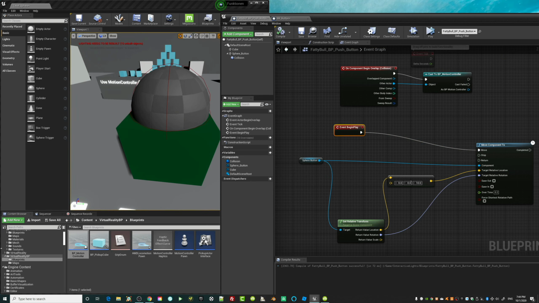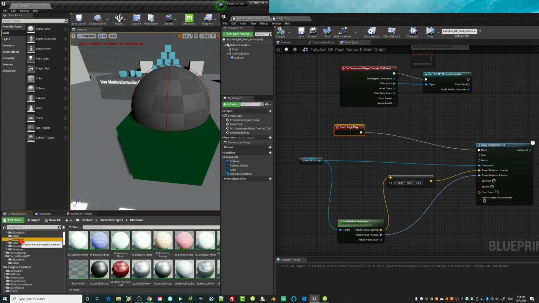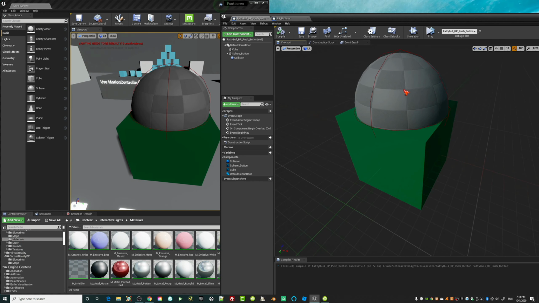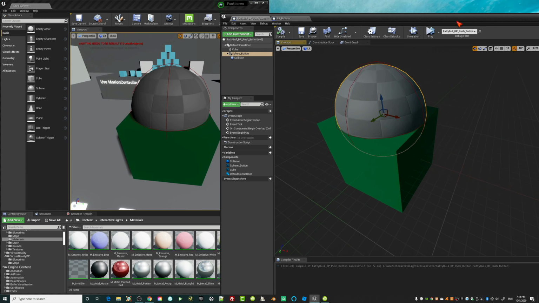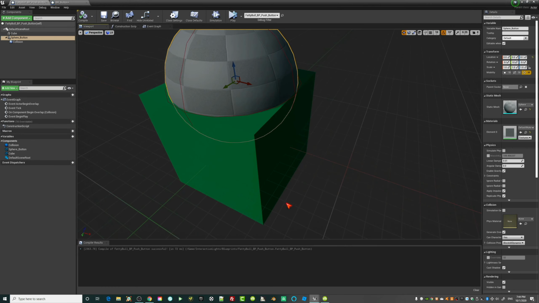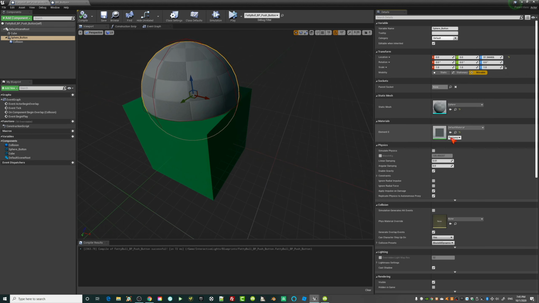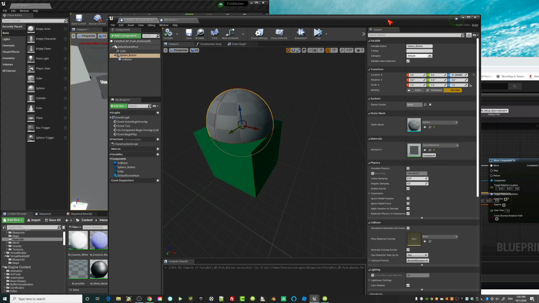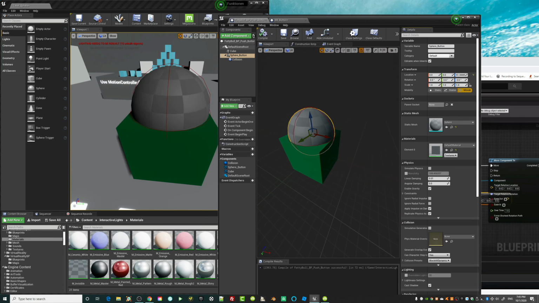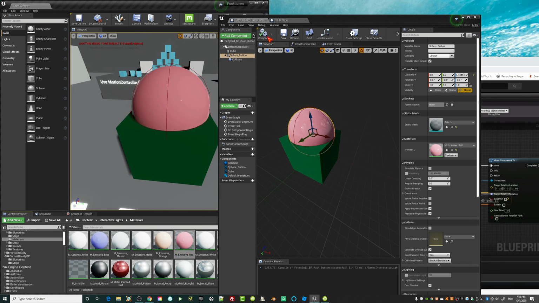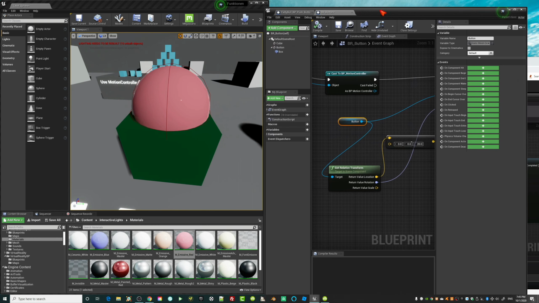was jumping down. Again, in terms of materials, you can always go back here in your container of your Blueprint, also select your sphere. I move this out here, and then you can see you have all the information and the details, and you can make all those changes, whatever you want to do. So if you want to assign a different material, then you can just drag and drop maybe this pink one to the material slot, and now you have this component in here, and there we go.